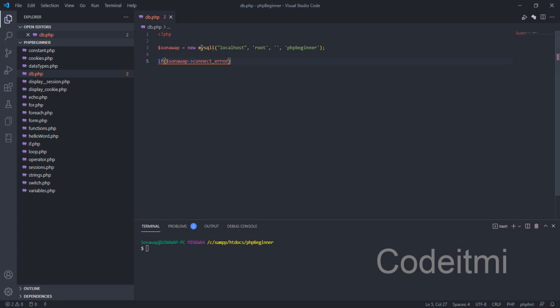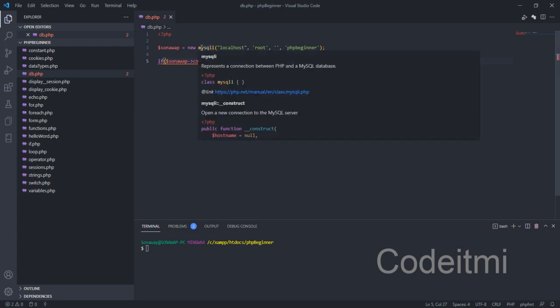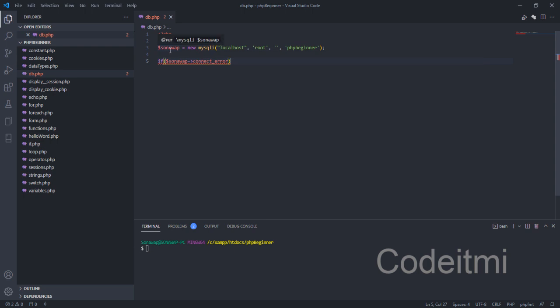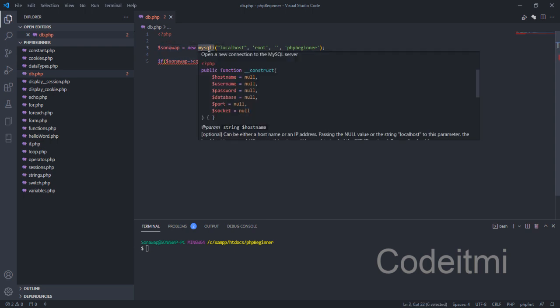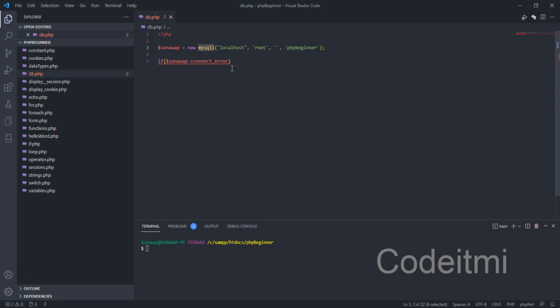We're only creating a new instance of that class and putting it into this variable. Hopefully that makes sense to you. So if there is an error in the connection, I want to print out that error.